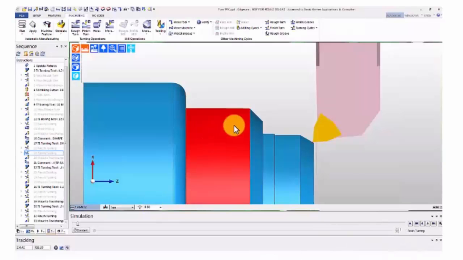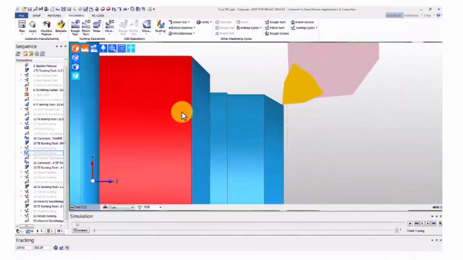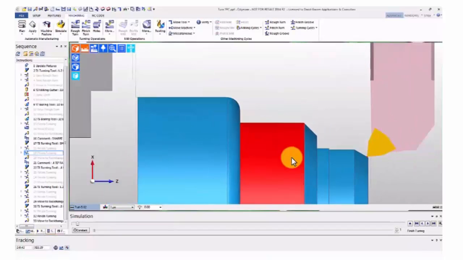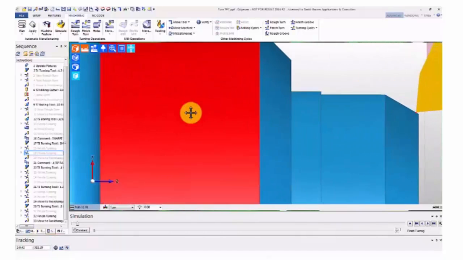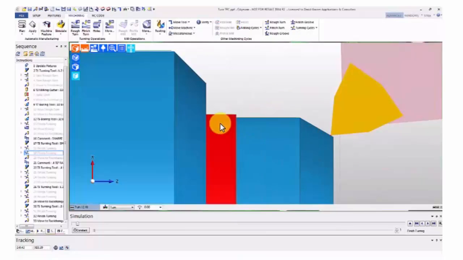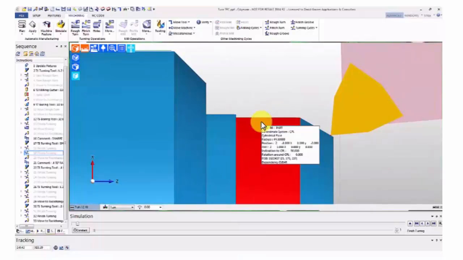The second rule, or very, very common error, is not giving it a toolpath that makes sense or that it can actually physically do. So if you look at this component and you see this small change in diameter, it's actually going from 44.5 to 45.